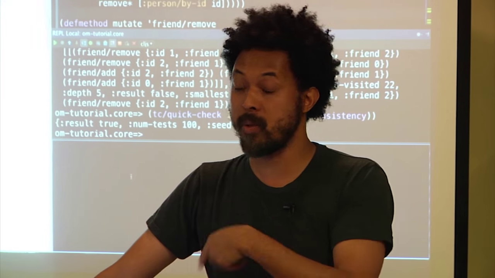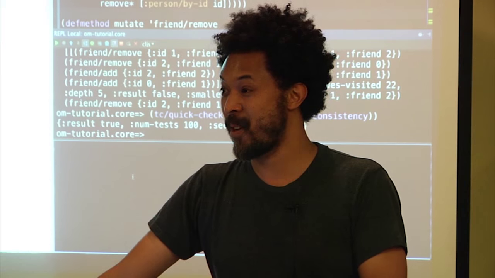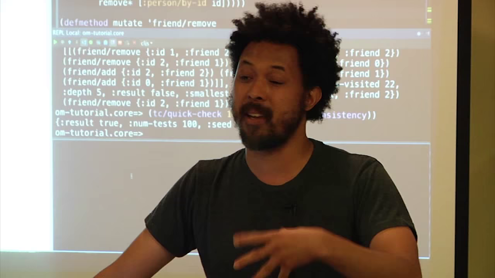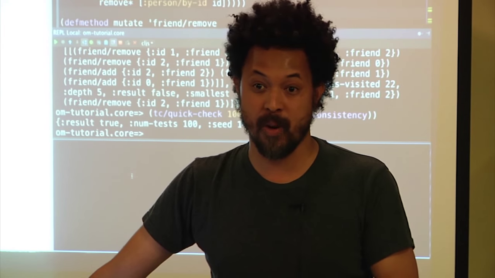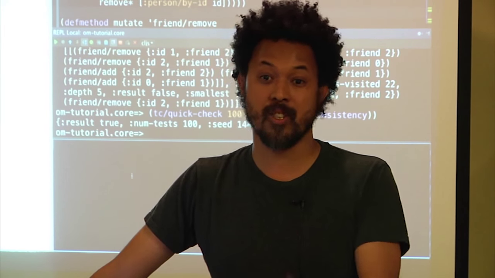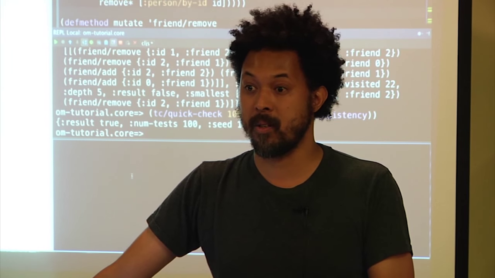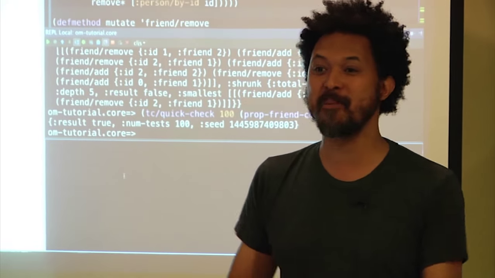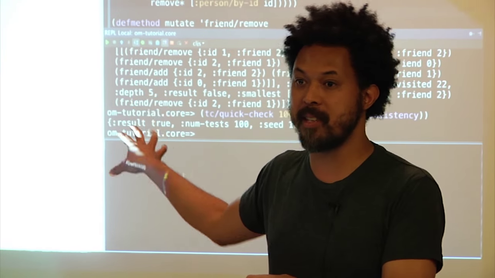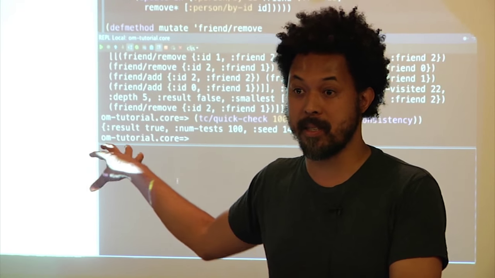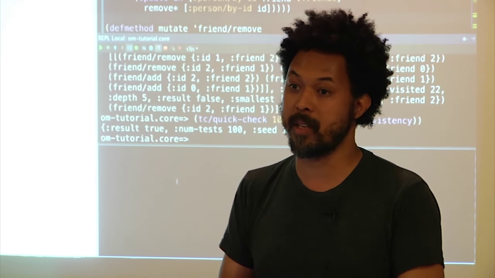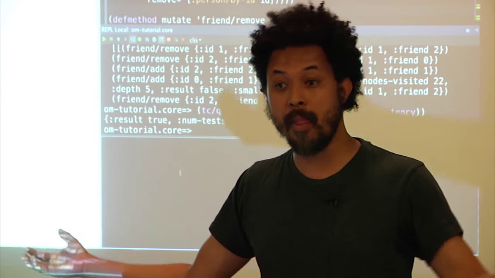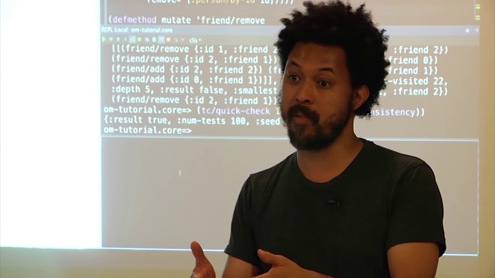Another case with test.check: somebody found a bug in Postgres. They were running their own tests against Postgres, just making a table, and they wanted to verify that their app was correct. And the sequence of operations that it generated uncovered a bug in Postgres. So I don't care how many assertions or how much testing you do, it's not possible for you to find these types of problems in very complicated systems. You can't write that type of testing code. You really need something to, A, generate some random series of events, and then give you a minimal set of steps to reproduce it.